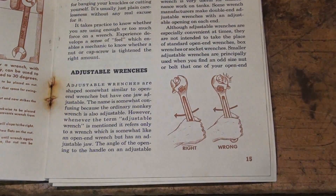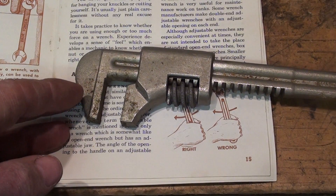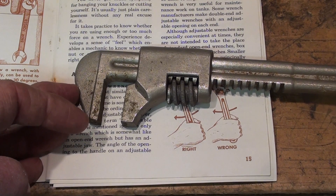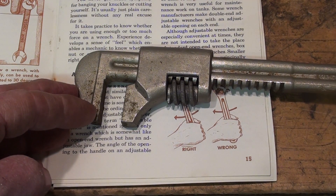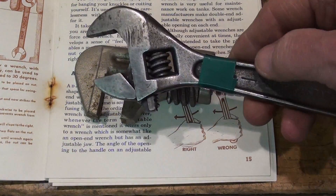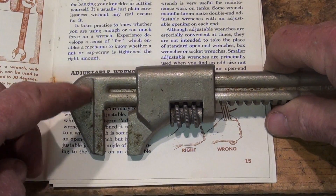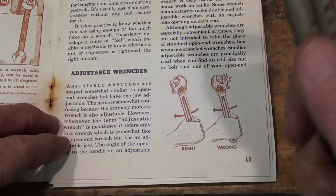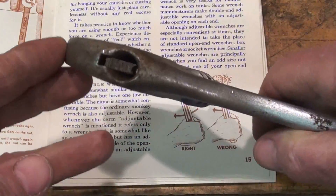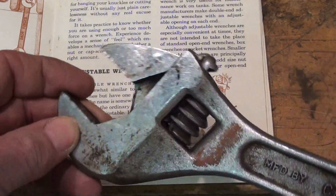It's a Craftsman. Up until the time that they developed the adjustable crescent wrench, they used monkey wrenches. I had a whole bunch of those and got rid of all of them because I never had a use for them, other than they were great for bending metal. They were commonly used as a hammer — they had a built-in hammer right there — so every one you ever ran across was damaged. These wrenches are widely used and abused, but so what? That's what we're using them for.